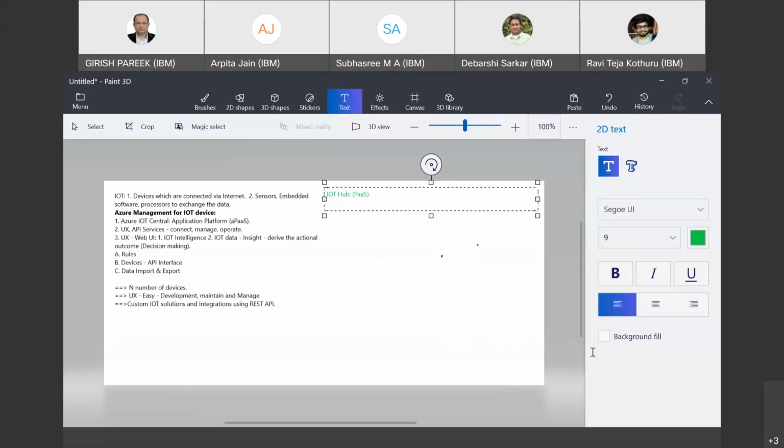Okay, so the property of IoT Hub is providing bidirectional services between IoT devices, whatever be the type of IoT devices you are connecting, and the Azure services. So between these, it provides you the bidirectional services.